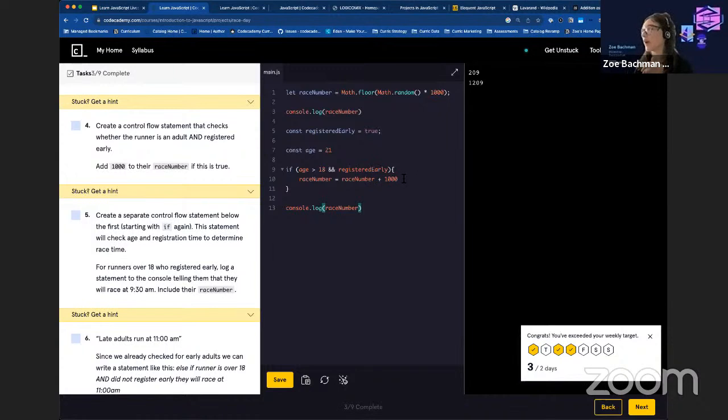Again, to do a little bit of refactoring, you may remember this, but you don't have to write something as long as this. You can actually change it to be, and I'll just write it below so you can see it, race number plus equals 1,000. And so this is the exact same process, but it's just a little bit cleaner. We just like our code to be clean, right? So I'll save that, show that it's still doing the same stuff. Fantastic. All right, so that was number 4.